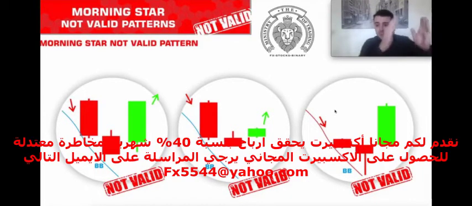So pushing down, right? Pushing down, then you're gonna see the star. And what the star is actually telling us is that even though the previous candle was pushing down, this new star is actually bouncing here. It's not letting bears go further down, and is holding the price in this kind of area. Afterwards the last candle is going to push up the price, telling us that now bulls are in control and bears have lost kind of all their power in the market.